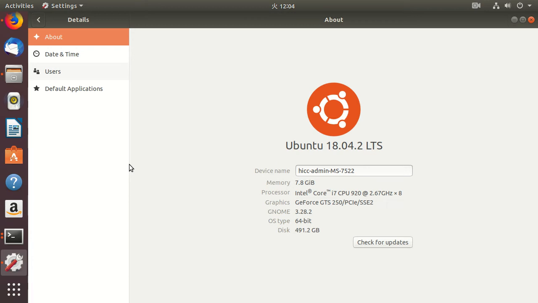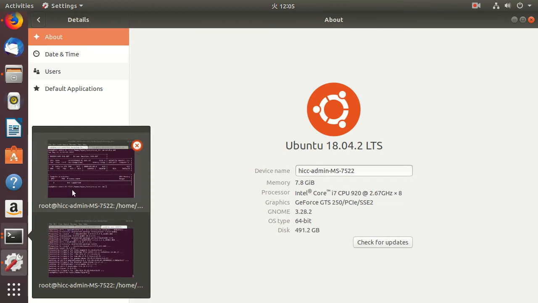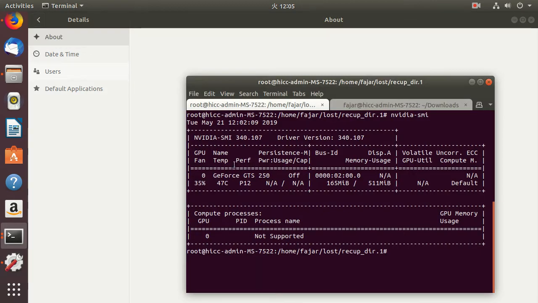Hello everyone, my name is Fajar Purnama and I'm in Ubuntu 18.04.2 LTS, and this is the PC, the computer specification. I have a GeForce GTS250 which I want to try if I can mine some cryptocurrency coins using this ancient card.